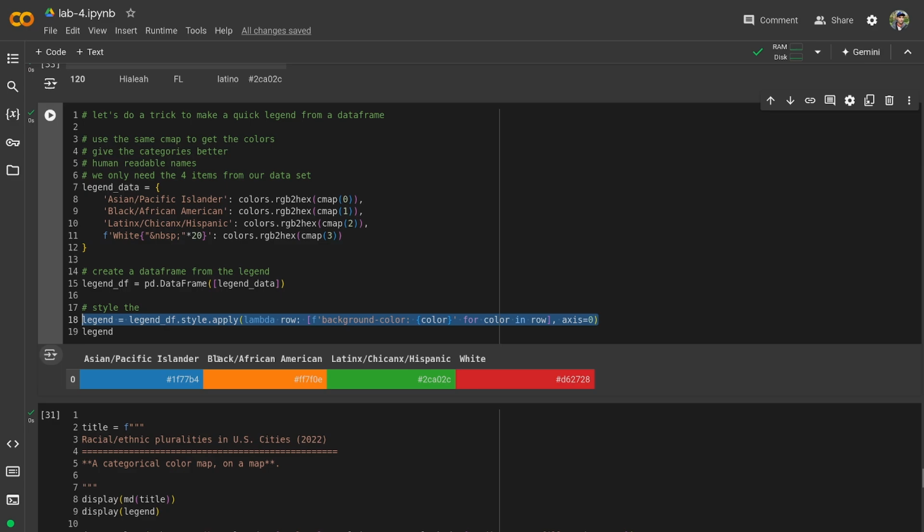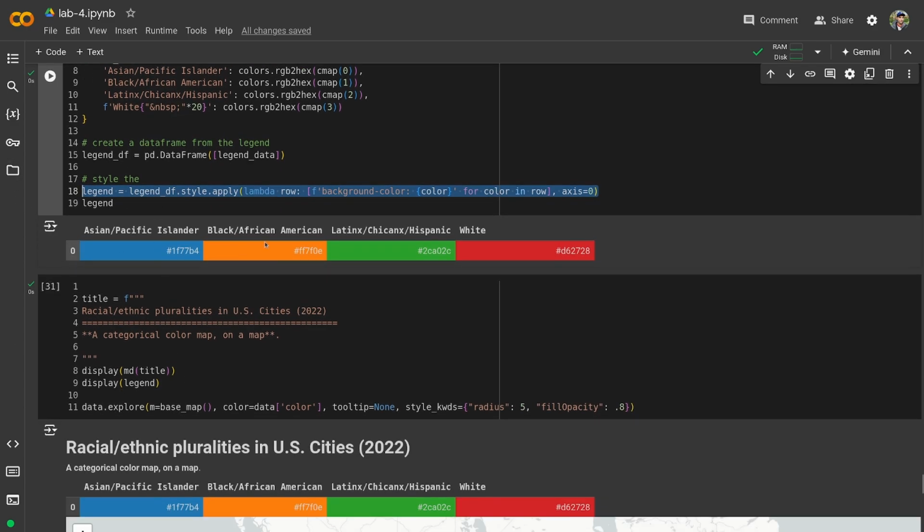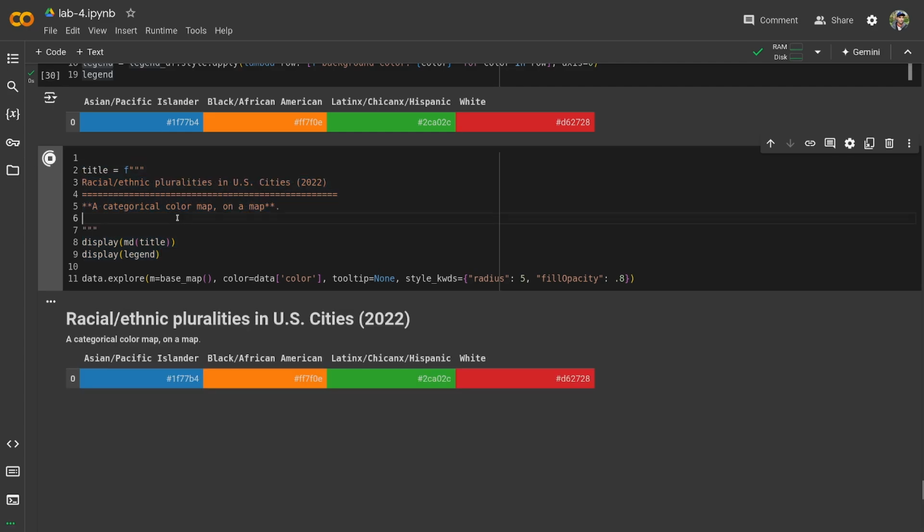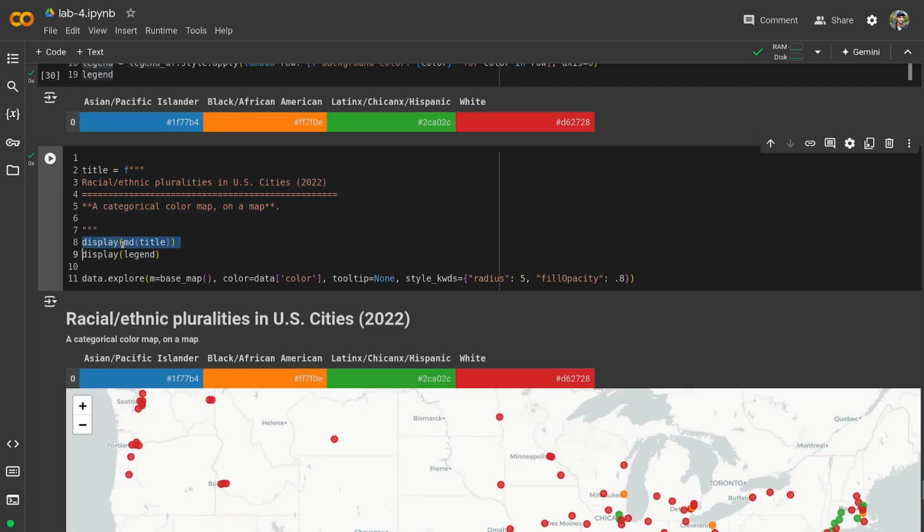So later on, we're going to look at doing our own personal legends. But for now, we have a legend, we're just running it here. And here's what it looks like. I created it and I put it into a variable called legend so that I can use it again. Here I create my title. I display the title, I display the legend, and then I display the actual map, right?